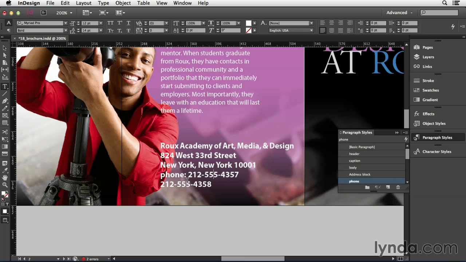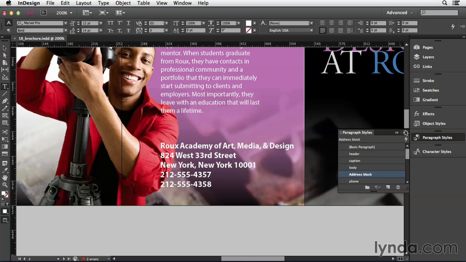Well, let me tell you the secret. The secret is that this is actually an automatic numbering style. But in InDesign, numbering doesn't have to look like a number at all. I'll undo this by pressing Command-Z or Control-Z on Windows, and I'm going to make a new paragraph style that shows you how this trick is done.